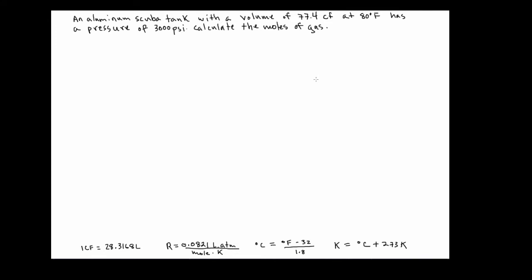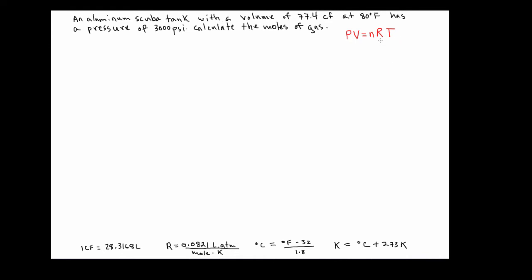And what we're going to do in this video is work an ideal gas problem utilizing PV equals nRT. The origin of this equation comes from the combination of the empirical laws, where Boyle's law, Charles' law, Avogadro's law, and Gay-Lussac's or Amontons' law are combined into one equation. So you'll notice that all the variables here are related.